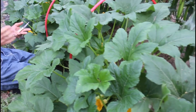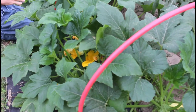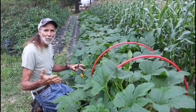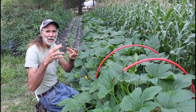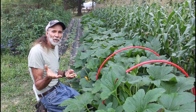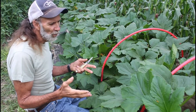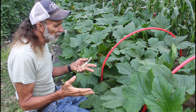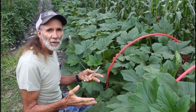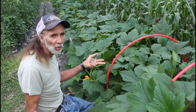Secondly, if the squash are not open where they can be seen well, the bees have trouble pollinating and you end up with a squash that looks like it's got a blossom end that just starts shriveling up — that's because it didn't get pollinated because it's just too thick in here. And another reason where we live is that when it's extremely windy, the wind will catch these and just start flipping them if there are too many leaves everywhere.